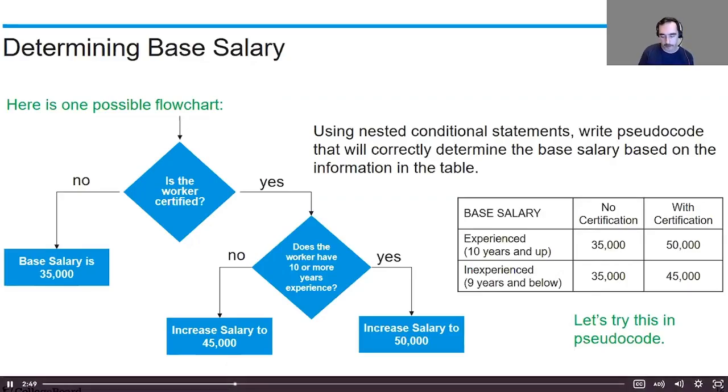But remember that the table will stay here for you to look at, but the flowchart will go away. Remember that whether or not they're certified is one important condition, and whether or not they're experienced is the other important condition.